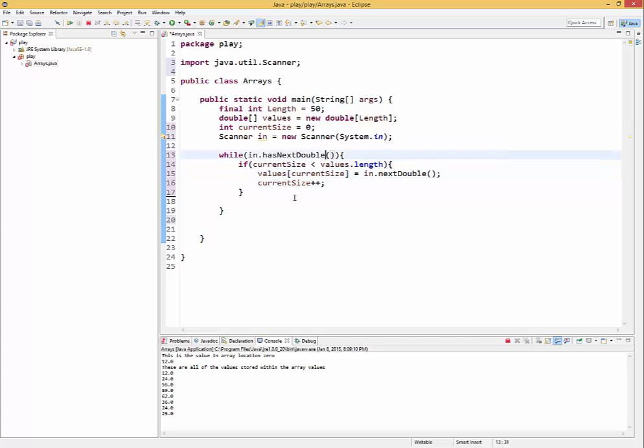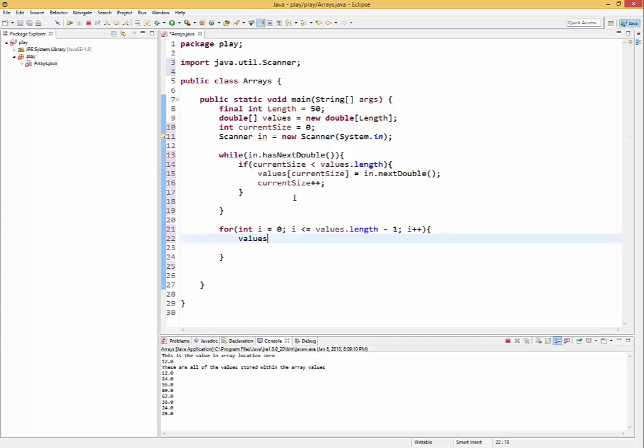And so the way that we would get out of this while in.hasNextDouble is we have to enter something that is not a double. Alright? And then once that's done, we'll exit our while loop, which would end here. And then we can do a for loop. Let's see. And we'll do i equals 0, i is less than or equal to values.length minus 1, i plus plus, which will increment it by 1.